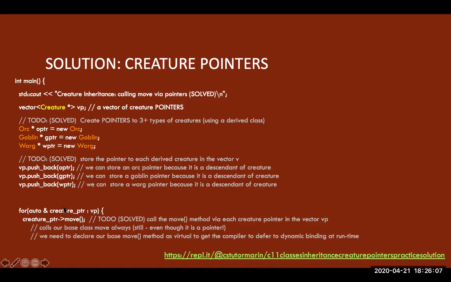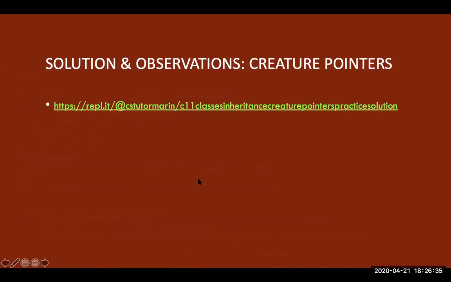And then we're iterating through creature pointers, and so we're saying creature pointer arrow move. So we're hoping that we're going to get the right move, and we're close, but we're still not there. There's just one more thing that we have to do to get it to call the right method. Right now, we're still just calling that generic move. So if you got that done, you would have just seen that you're getting the creature move still, which is not going to get us to our chess game if that's what we were doing.